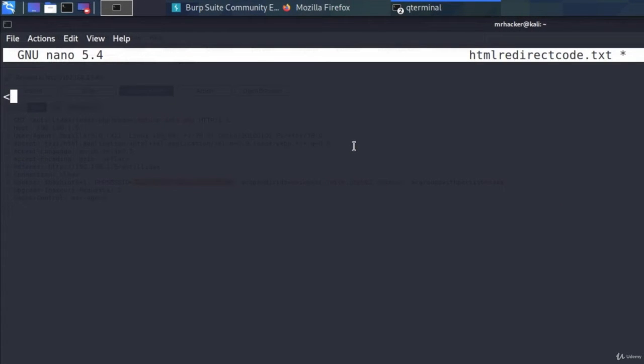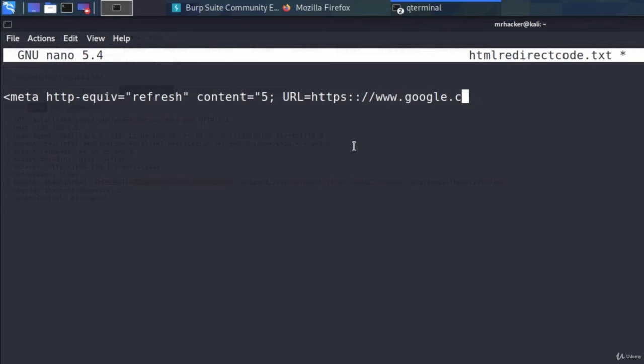So open tags, meta http-equiv equals open double quotes refresh close double quotes. Then let's add a space, content equals 5, and we're going to explain this in just a second. It's rather simple. Then semicolon, and then URL equals https://www.google.com.